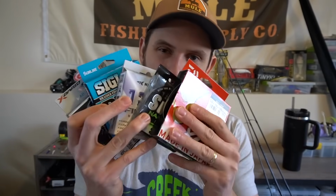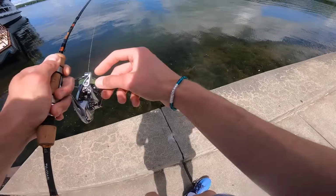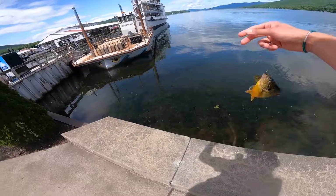Braided fishing line is great. This is 50-pound. I don't want 50-pound for ultralight. In fact, 3 to 6-pound test for braid is usually what I'm using. For the copolymers, monofilaments, and fluorocarbons, I'm usually talking 2 to 4. Some people might want to go up to 6, but for braid, we're talking 3 to 6 pound. The reason I wouldn't go below 3 is because I don't think I would physically be able to see it.